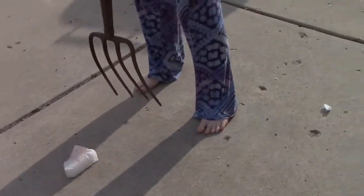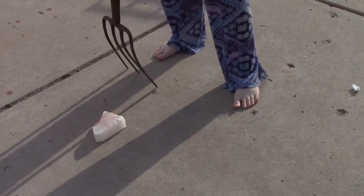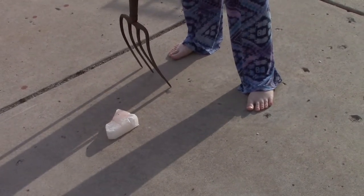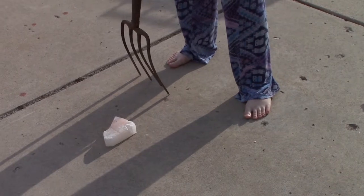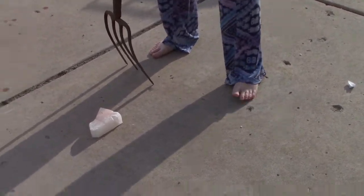I missed. Five. And I missed. And a five. And I missed again. And a five. Then a five. Then a miss. Then I got sad. Then I had a popsicle. Then I passed out in the snow. I woke up. I fired again. I missed. I hit something, but it wasn't what I was aiming for, so I guess I missed.